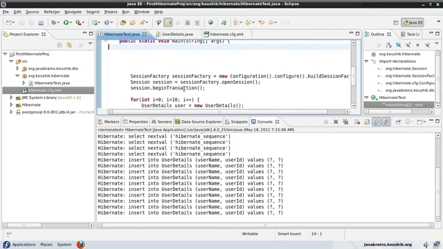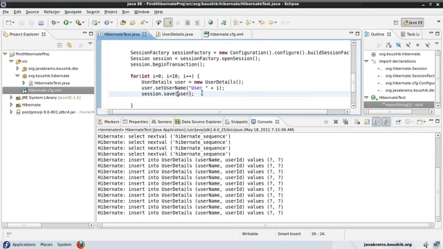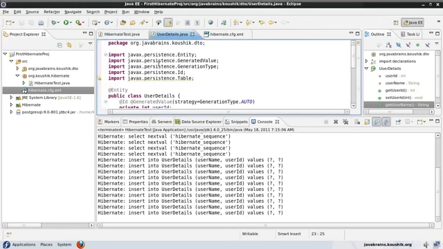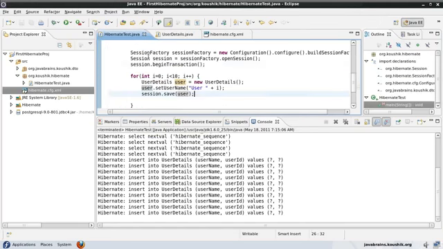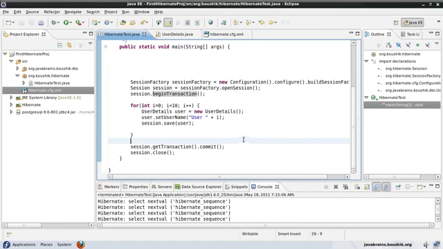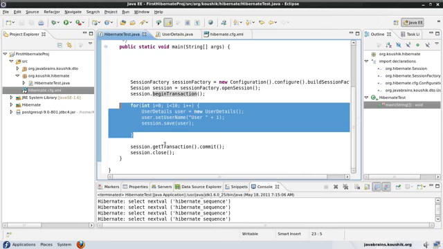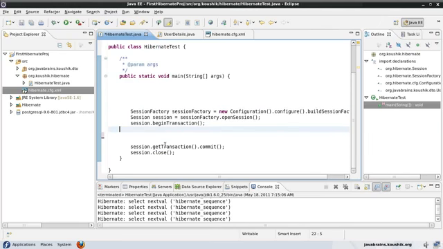You can create objects by using the session.save, and you create new objects here, which of course are of a class which has been marked as an entity. Okay, so now that the create is done, let's see how to fetch it. So let me remove this so that we have the tables and the data. I don't need to create it.